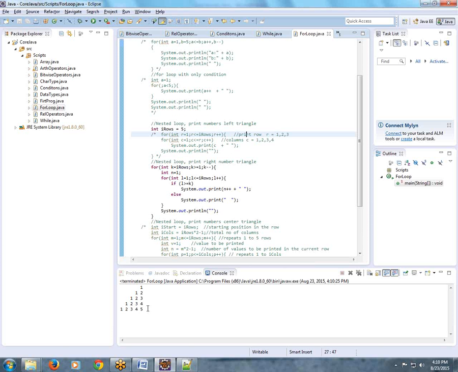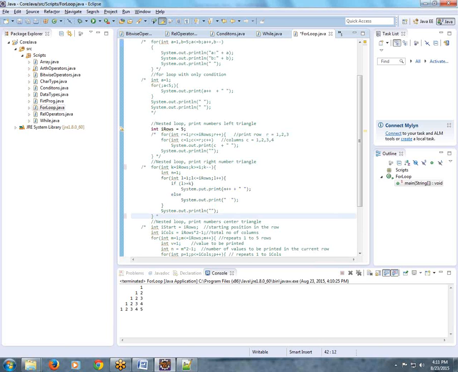See, the triangle should be printed like this. For this, you have to think of the logic, using for loops and if conditions, whatever is required. I want to print the numbers in this shape, in the right triangle shape. Got it, Govind? Bala? Yes, sir. So can you try this? Yes, you try this, and if you cannot get it, then we will see that in the next session. I will explain this logic, how it works, and how we should write the code. If you cannot, first you try this.